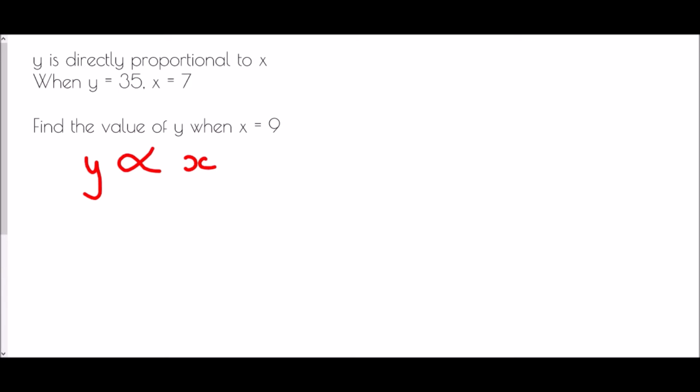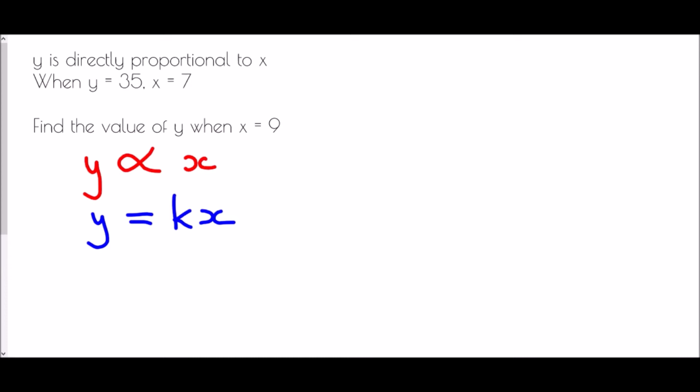But proportional to doesn't allow us to actually solve a problem. In order to solve it, we need an equation. Therefore, we need to turn this fish symbol into an equals. So y equals some number of x. We need a constant, something that we are multiplying by, and this constant we call k. Now, it's not c, which would make a little more sense if we were talking about constants, but that would possibly get mixed up in terms of y equals mx plus c. And so we use k for the constant of proportionality. So y equals kx. They are being multiplied together.